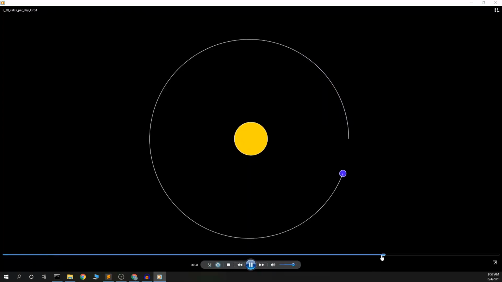It goes around, I'll skip it forward a little bit. And now we'll zoom in. And it is, as you can see, not directly on top of each other, which is a little disconcerting. I found that this was about 0.5% different in terms of the location that it actually ended up at versus where it should be. It was about 0.5%, which is not that bad, but it wouldn't be good enough to hit Mars with a spacecraft, unless you wanted to actually hit Mars with the spacecraft. 0.5% in space is pretty big.